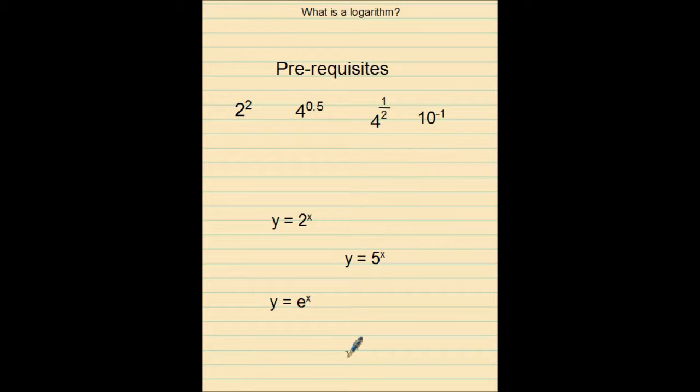If I was to plot them, what would they look like? I'm just going to very quickly, if I had a pair of axes there, they would all look like this. The notable thing here is as we go to minus infinity, they approach the x-axis. They all cross the y-axis at 1, because it doesn't matter what the base is. When we raise a base to the power 0, then the value will always be 1, and they will rapidly increase. So you need to be comfortable with that.